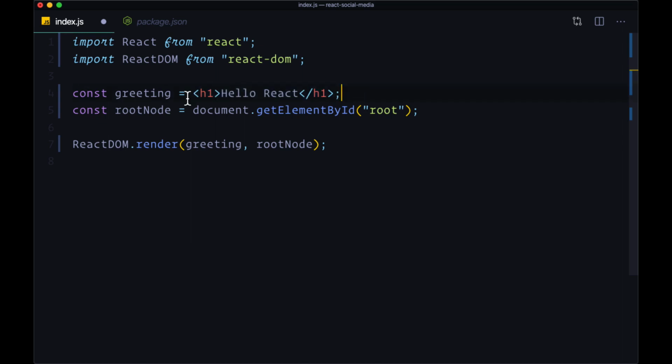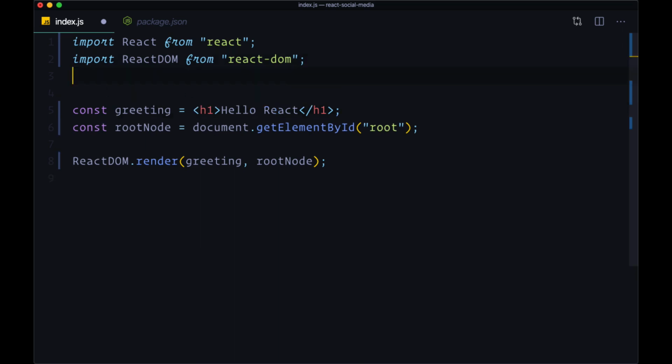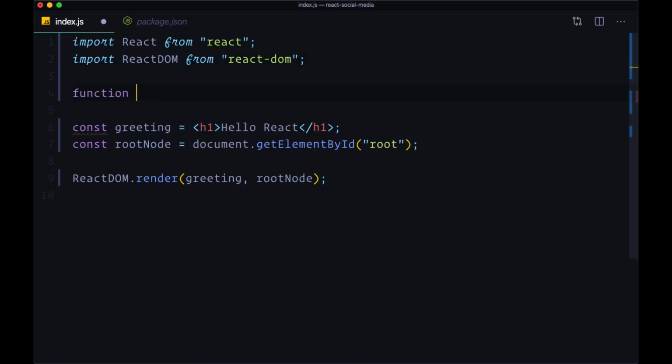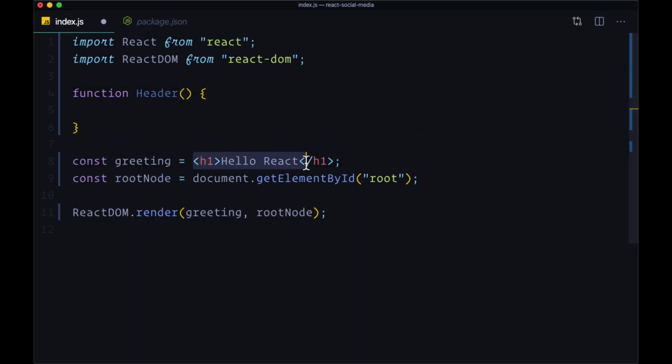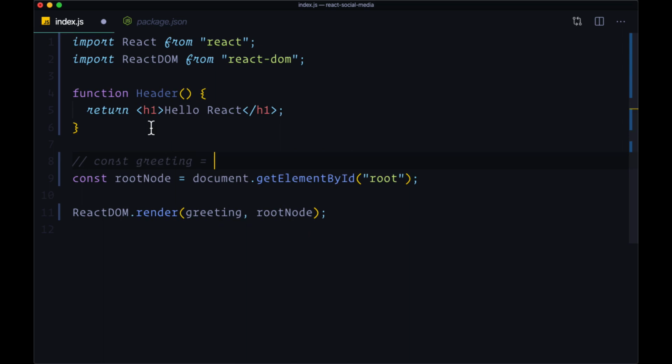So instead of having this expression assigned to a variable, we can create a function. And maybe this h1, Hello React, would be within the top of our application. So it might be within a function that we call Header. And so now we can take this h1 element and return it from this Header function.